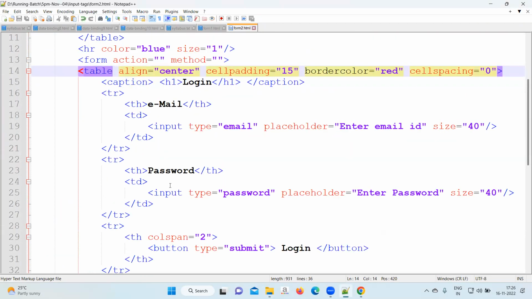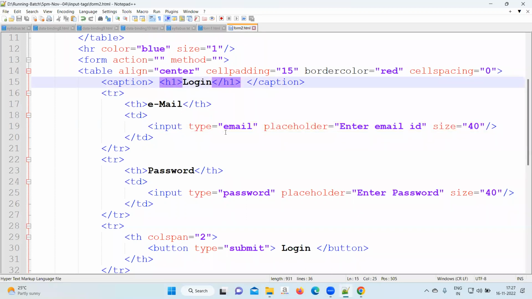So why would this last after the size? Independent tag. Independent tag, remember, self-closing tag. In the developer guide we have written, we have two types of tag. One is called dependent, another one is called independent.